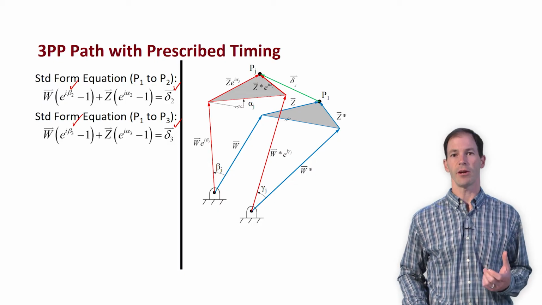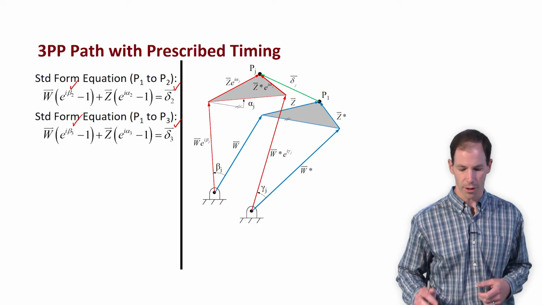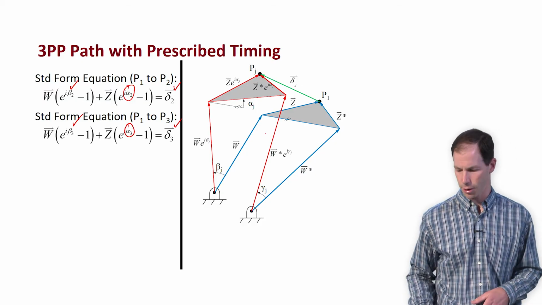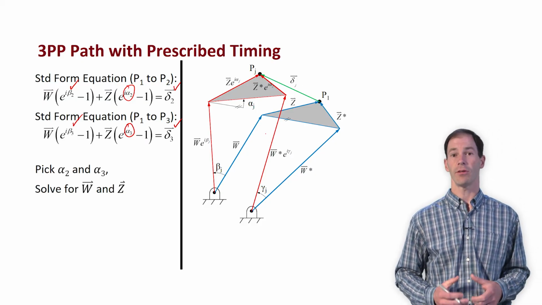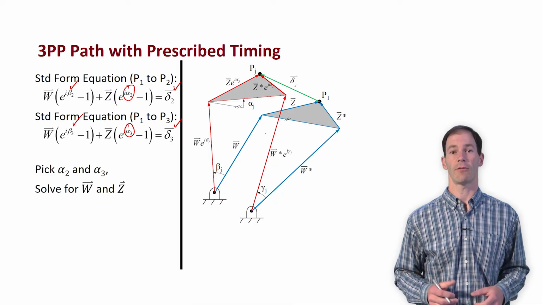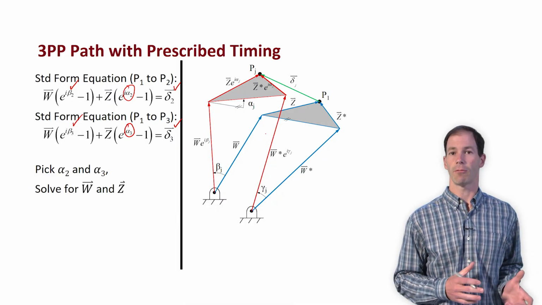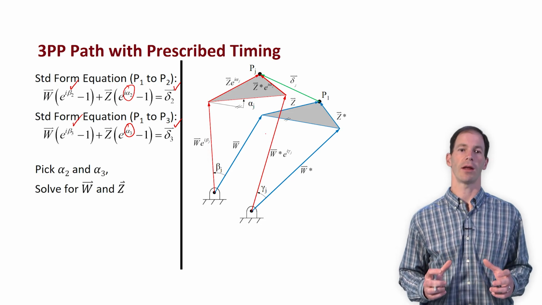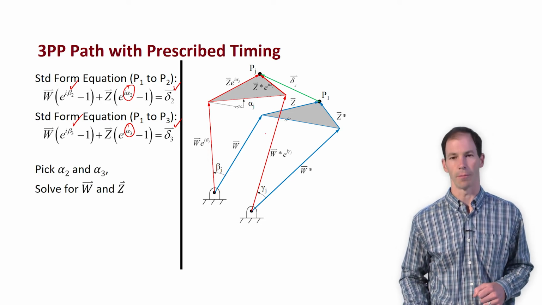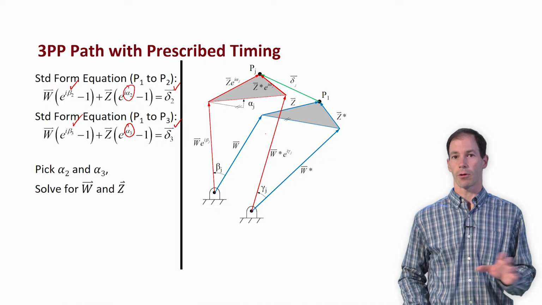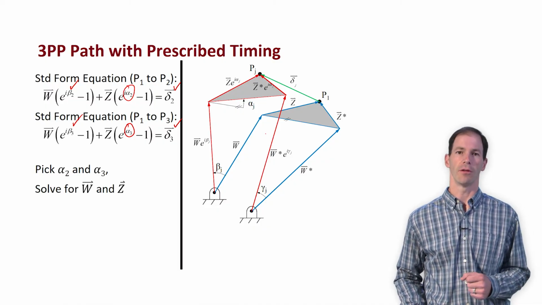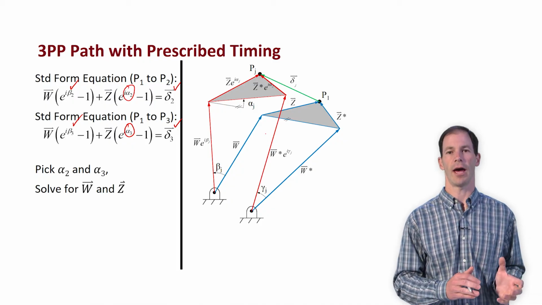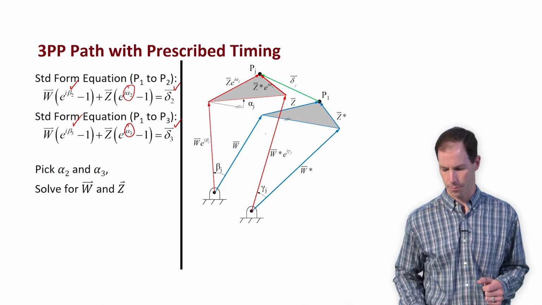To make this a linear system of equations, I'm going to do similar to what I did before, and pick α2 and α3. Once I do that, it's just a linear system and I can solve for W and Z. Very similar to what we had talked about before, where I could use Cramer's rule or MATLAB. I put it in matrix format and I solve for W and Z. Fairly simple once we've learned how to do motion. Really path with timing is almost identical. And then we've solved for one half of our mechanism, the W and the Z side.